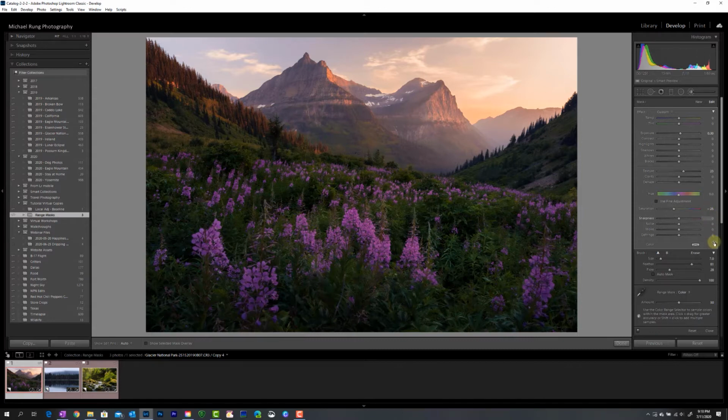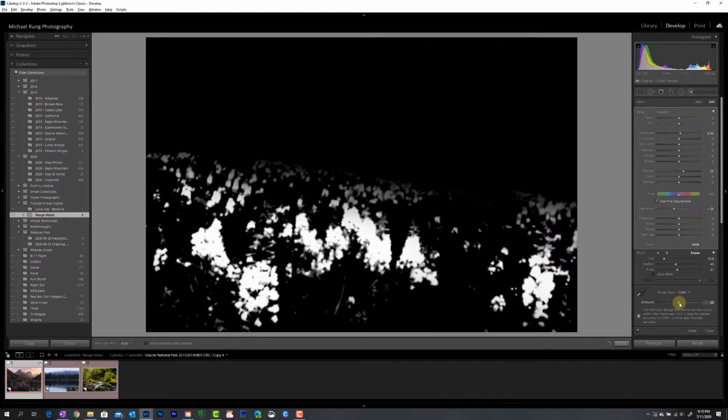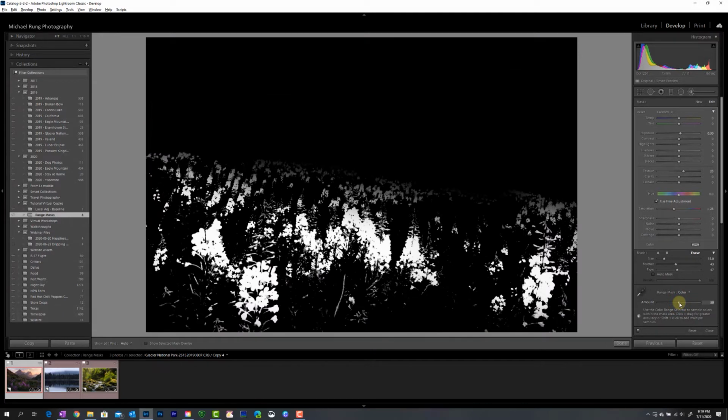As we move further down, again, you can see that I do have a range mask selected here and it's activated for the color range masking. And if I come down to the amount slider and I hold down my Alt Option key, and then click and hold on the amount slider, you can also get an indication of what exactly I've got selected in terms of this range mask. So anytime you're working with a range mask, you can hold down the Alt Option key, and in the case of these color masks, you go down to that amount slider and click and hold while you continue to hold down Alt Option.